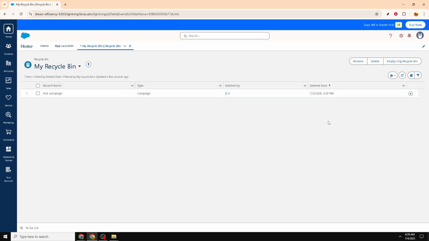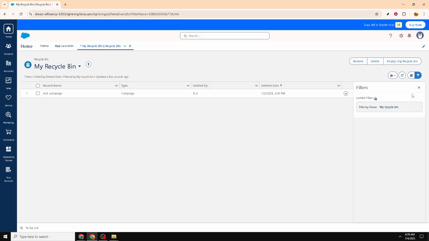You can find the Filters option towards the top. Filters help you sort through the data quickly and efficiently by allowing you to specify criteria such as date ranges or specific fields. This step is particularly useful if you have a vast amount of records to sort through and you're trying to zero in on specific items.